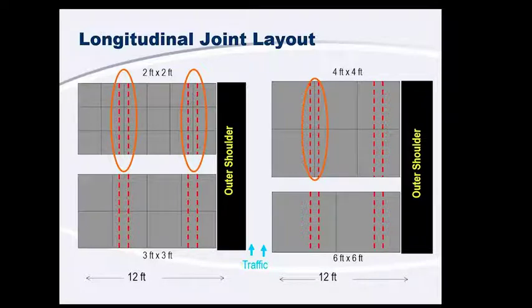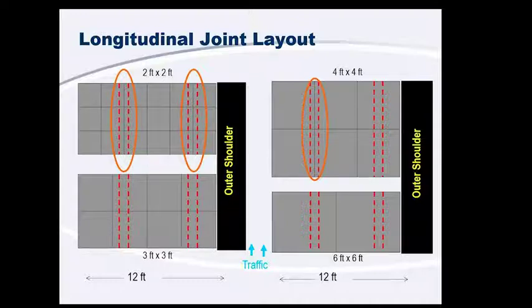Additionally, when you have 2 foot by 2 foot slabs, that results in a heck of a lot of joint sawing. So, a few reasons why you don't want to do it. So when we're thinking about our joint design, especially in our overlays, you may want to consider where your traffic is actually running on this pavement. You can see that 2 foot by 2 foot example, you've got the wheel path right on the joint.